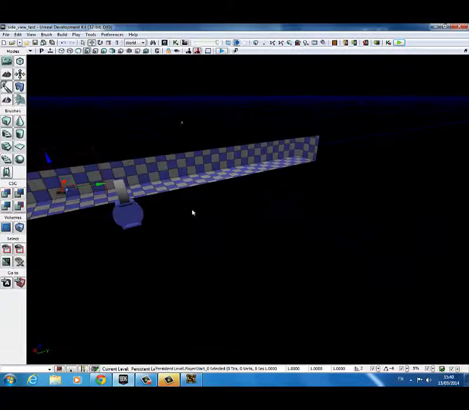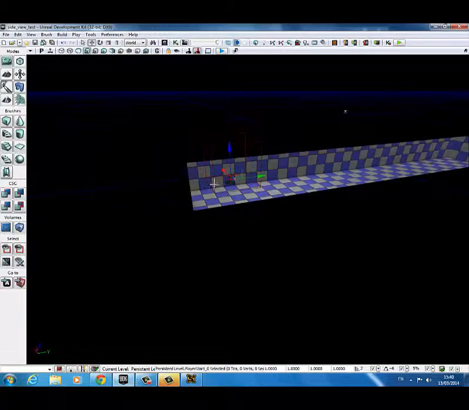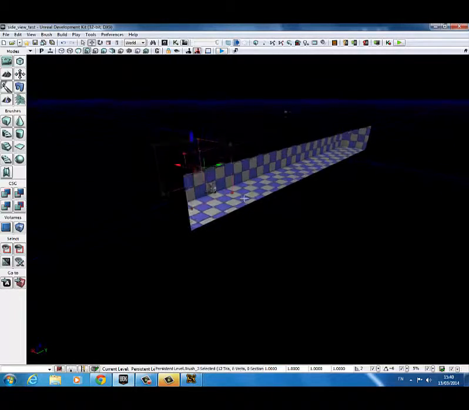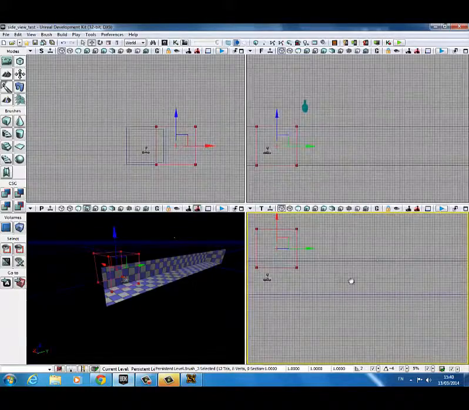Now to fix that, what we're going to do is we're going to add in blocking volumes. The blocking volumes will keep it so that the player is on a rigid path and creating more of a side-scroller feel. You can have depth in your level also just by not putting the blocking volume in their way. So what we're going to do is we're going to go into our 4 views here with our red builder brush selected so we can see it.